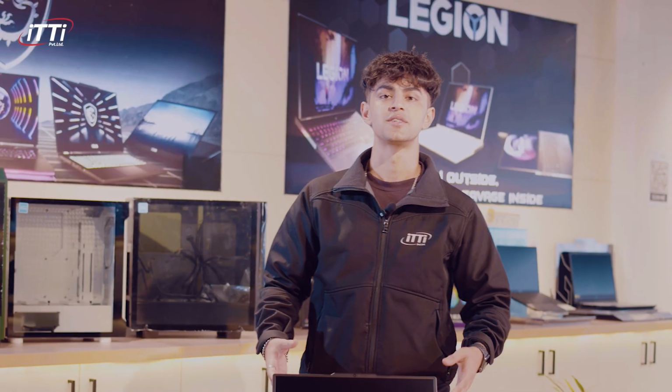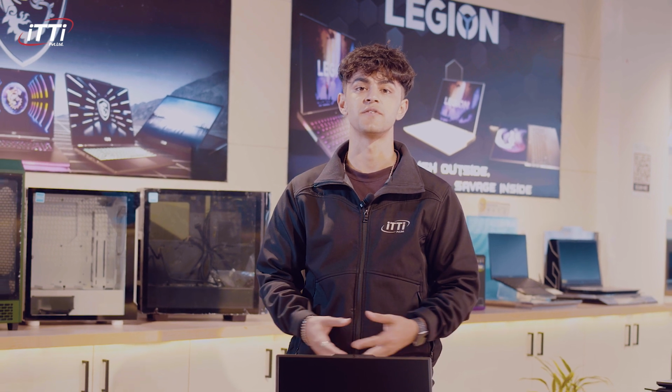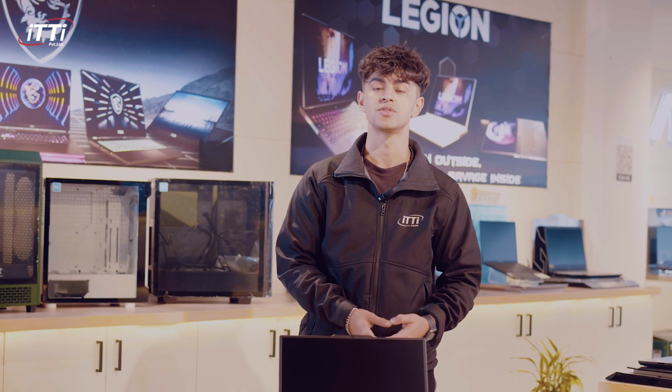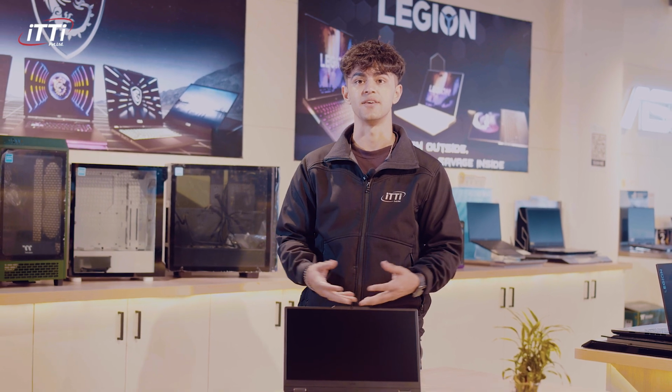Now talking about the storage of the laptop, this laptop comes with a 1TB Gen 4 SSD, which is mostly sufficient in most cases. But you can expand it in the future up to 2TB. Because it is SSD storage, the read and write speed of the storage is also really fast and really good.